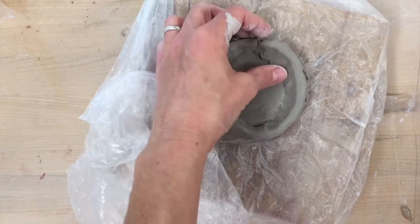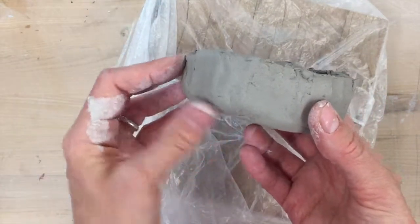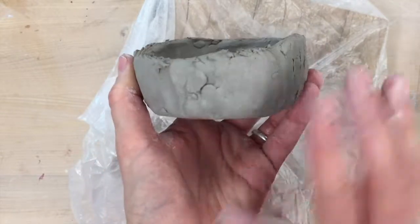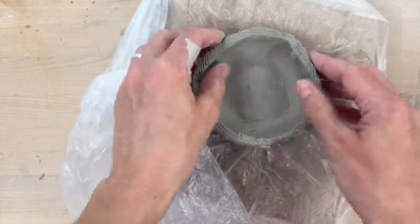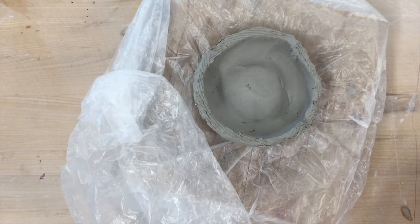So from here, I'm going to keep scoring and adding clay. Here's one that I've been working on, and it's gotten a little bit taller, and you can see that I've smoothed it to some degree, right? If I wanted a really smooth surface, probably in a few layers, I need to go back and smooth it a little bit more. But let's talk about curving something. Remember, you need to have at least one change of direction, curving in or out.